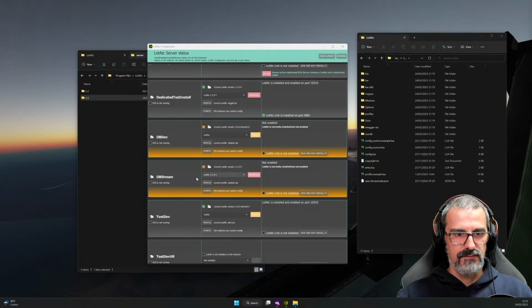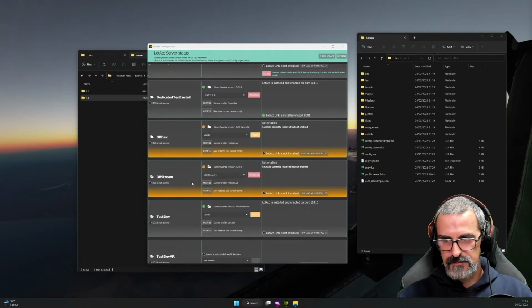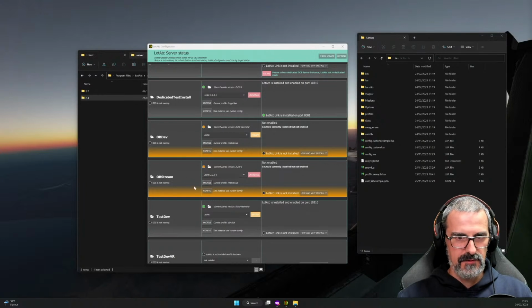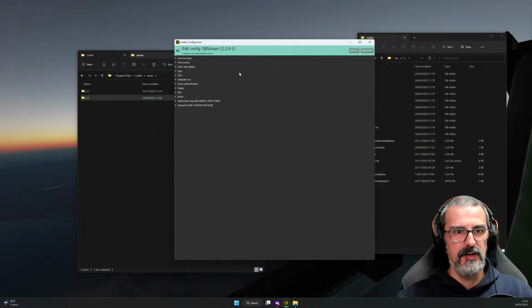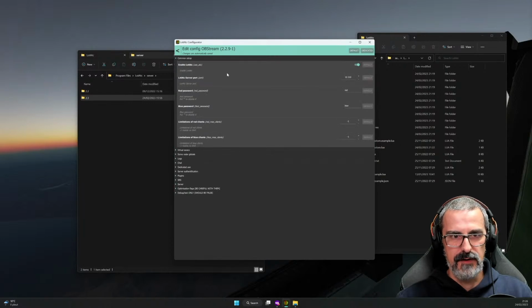So once we have our setup correct, we can configure it. So let's go to the config. We will review the different values. So in command setup, you have the enable LotAtc. When I click on dedicated, it will switch that on.